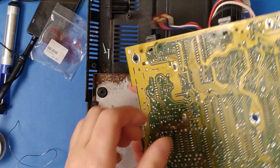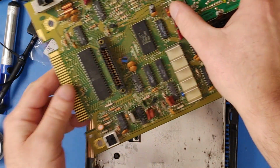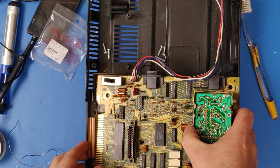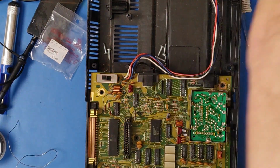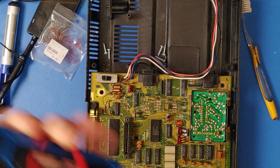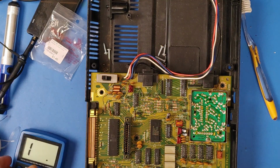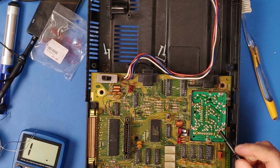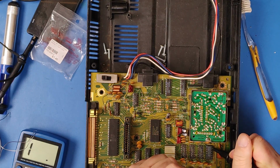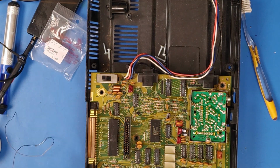So I have put the bodge wires on. And we can test that they work using this. Now pin 7 across the entire thing should be connected. Pin 7 to pin 7, and they are. So the bodge wire is working.